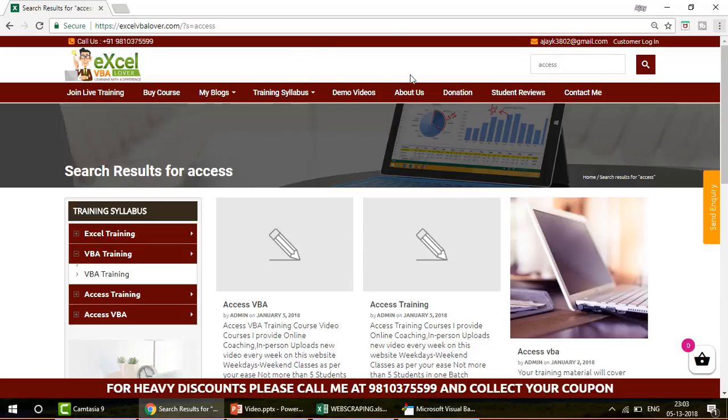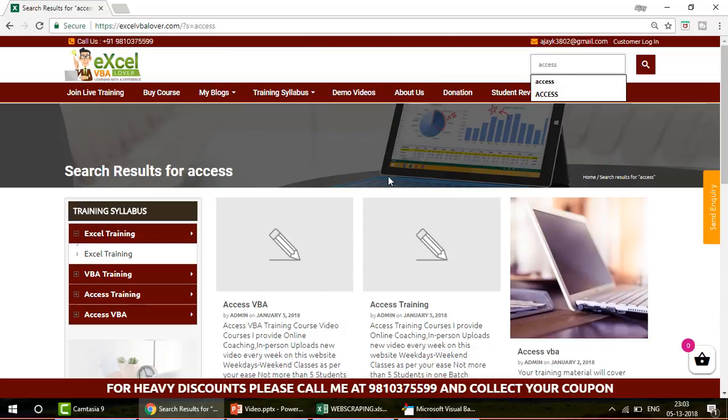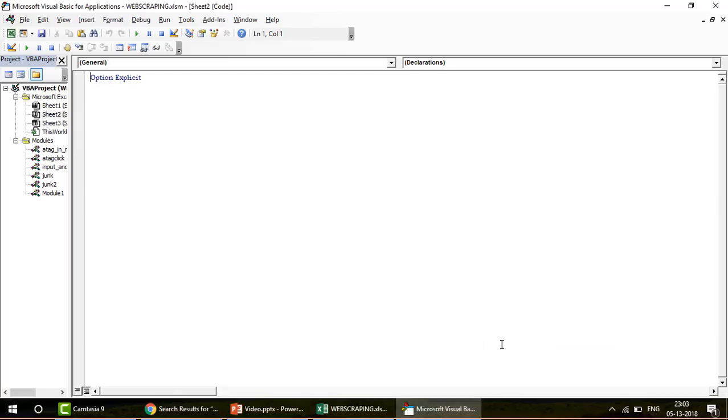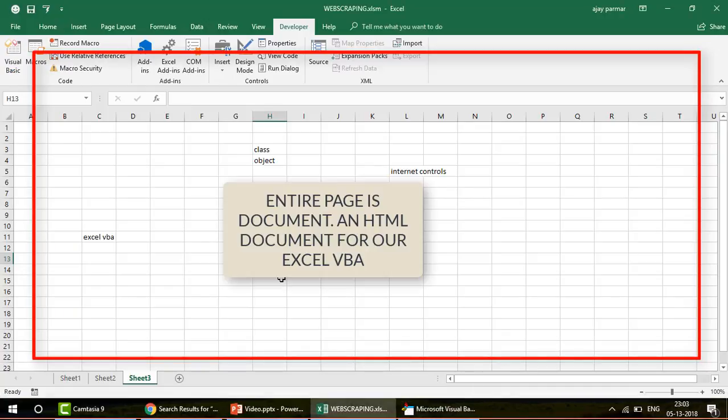Then you check what elements are defined in this entire page. This page is called the document, the HTML document, right? So the next library we use in this example is going to be your HTML document library. This is how you use it.